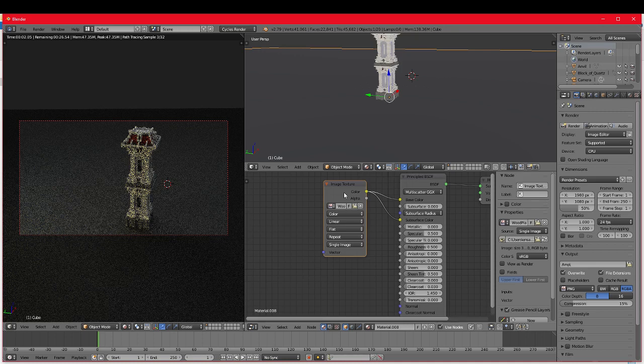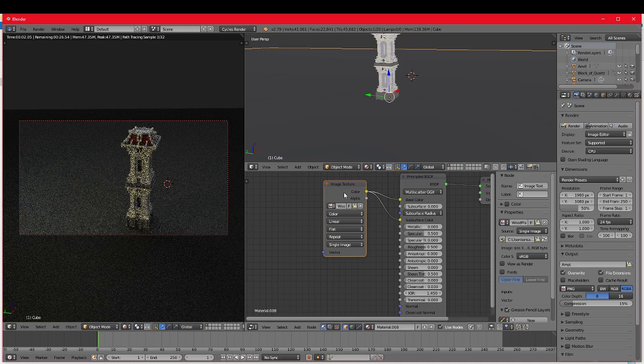Let's just do a basic metal, something like this, and make it look really nice. Decrease the roughness. There we go. So we have a nice reflection of our stuff in here. Though it's going to be a bit grainy, unfortunately, but that is perfectly fine. We can fix that.